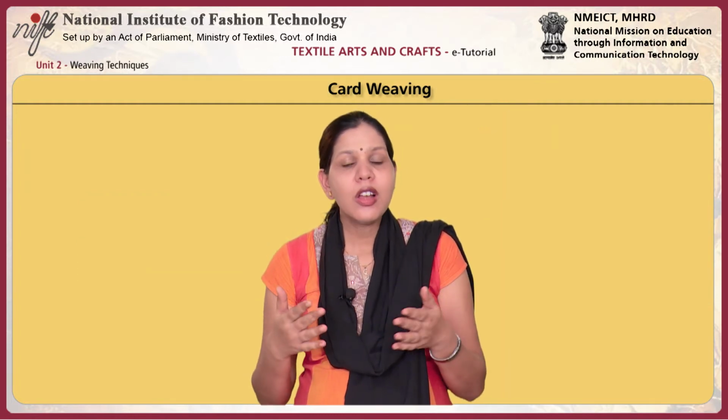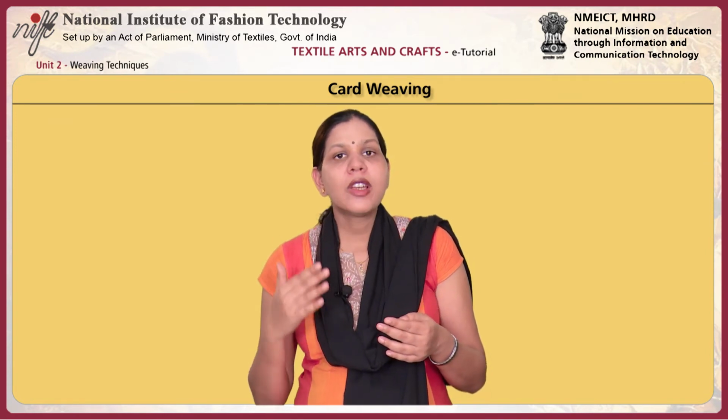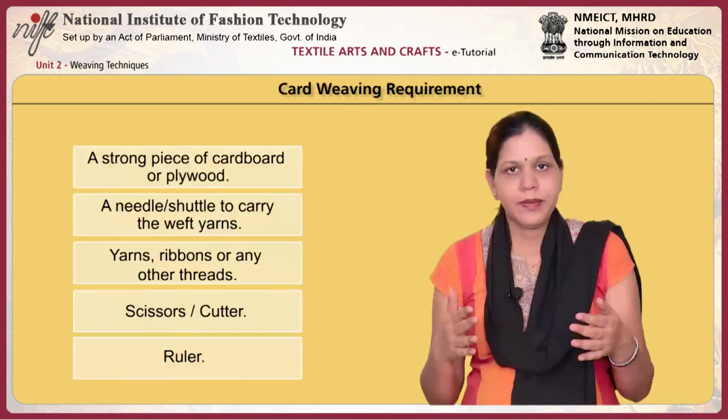Card weaving can be done on square, rectangular or circular cards. Any size or type of card which is strong and thick enough to take the tension of threads without bending can be used. The card needs to be prepared before beginning to weave. The method for preparing the cards for weaving is to wind warp threads across both sides of the card or on a single side of the card.